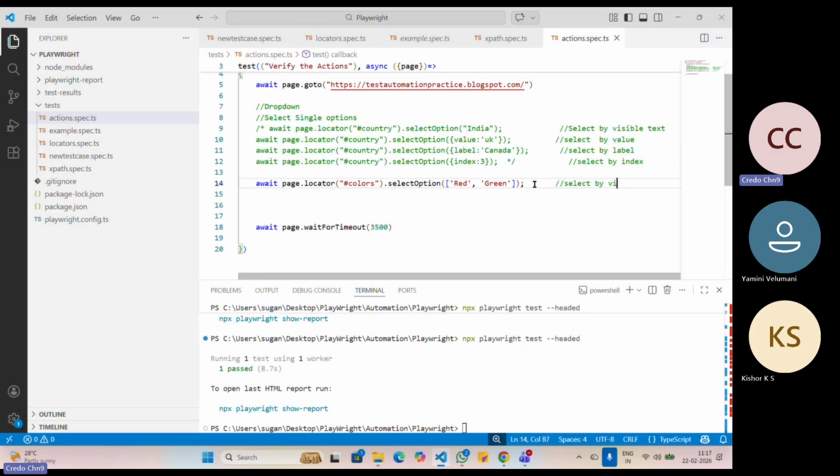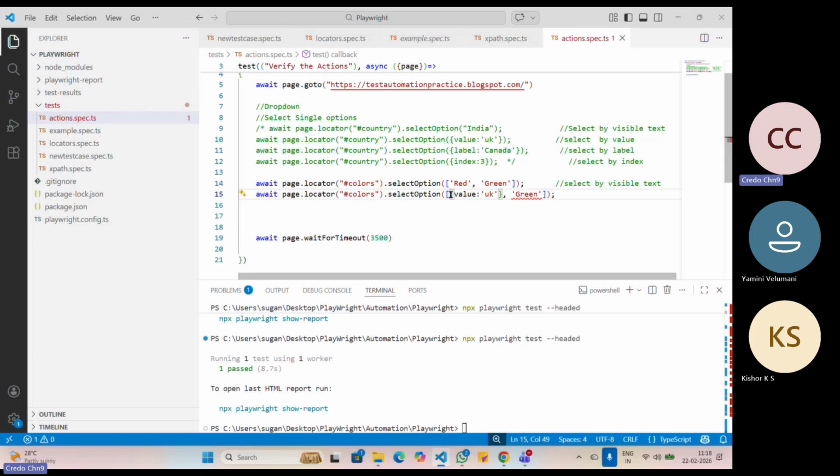So this is select by visible text. Multiple also we can give the value like this, right?